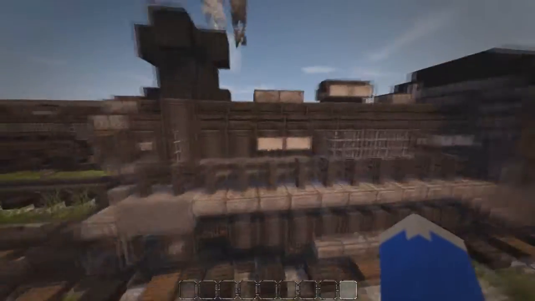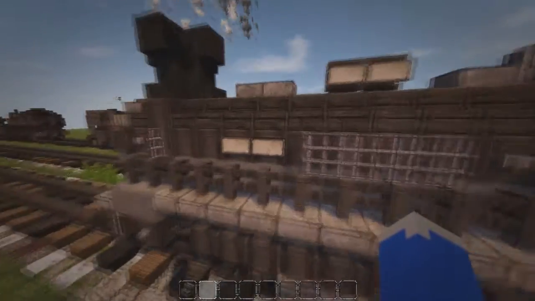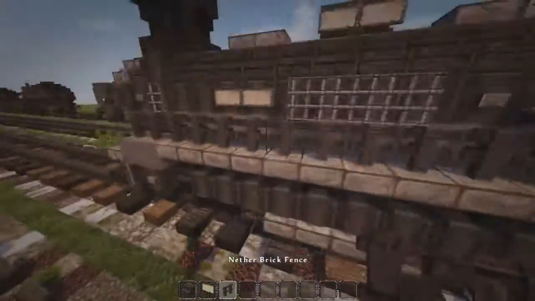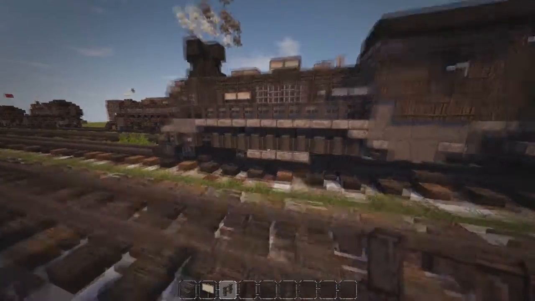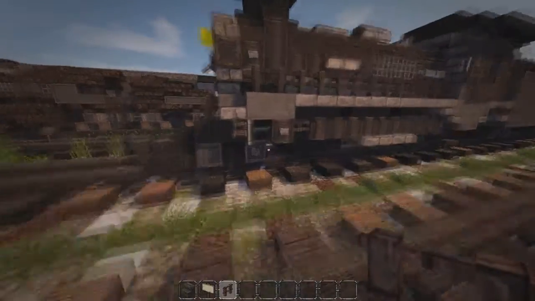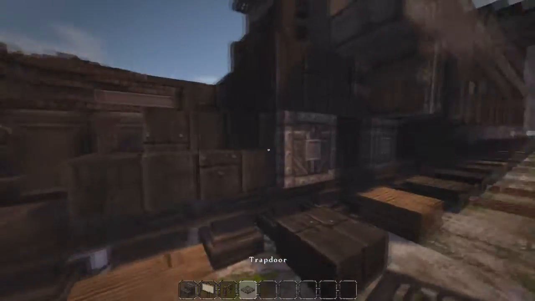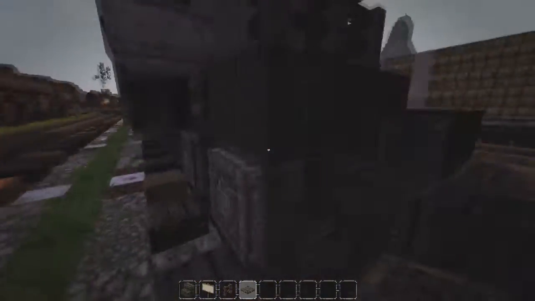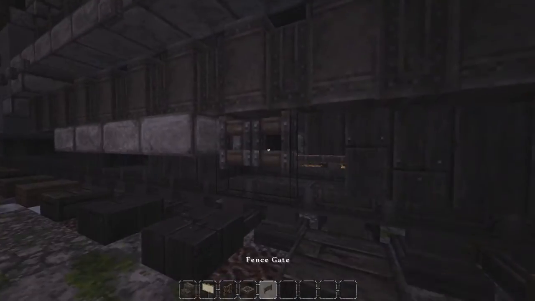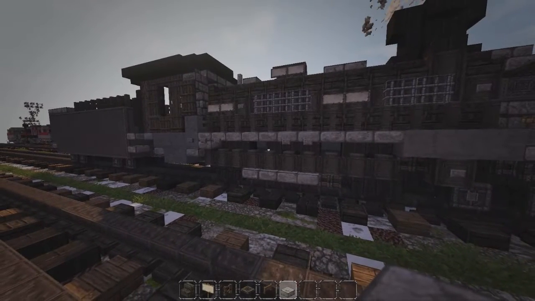Stuff that I'm liking about this is the wood, because it's adding a bit of variation. We've got signs, which is going to be great for adding detail. Fences I'm going to be using. Not too sure about this bit here, but it's not too bad. And these trapdoors, I'm going to be using a little bit more, to try to add more colour variation into what we've got. Also the fence gates kind of work, and maybe the stone slabs. We're going to play around with those in this episode and see how that goes.